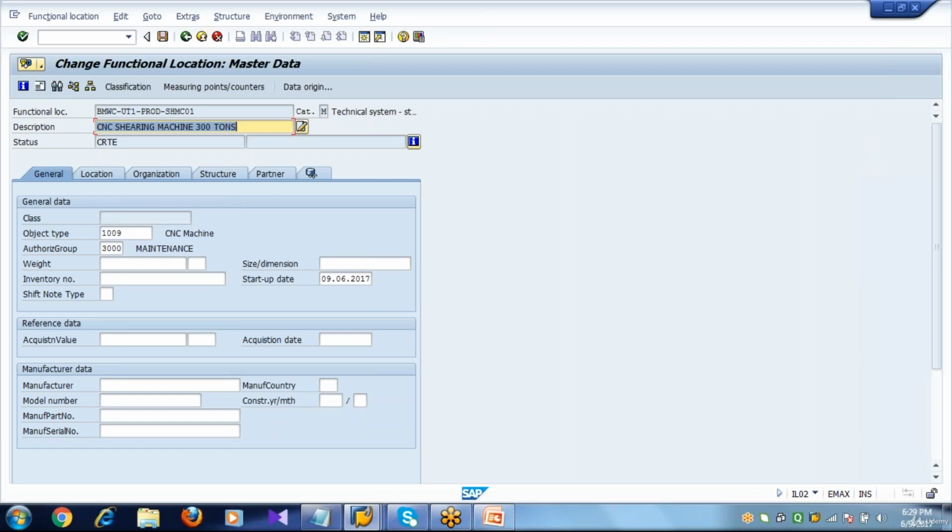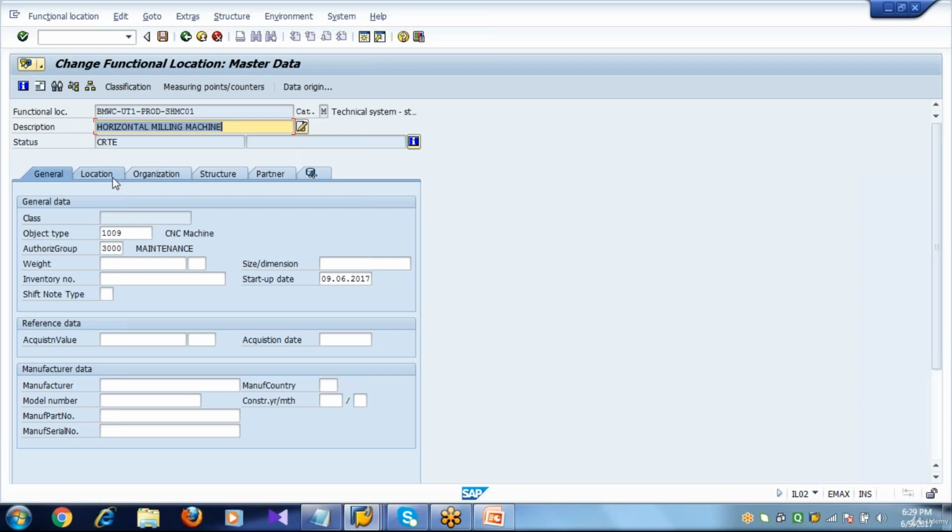Now here enter the description. Give some description here: milling machine, so horizontal milling machine. Press enter.